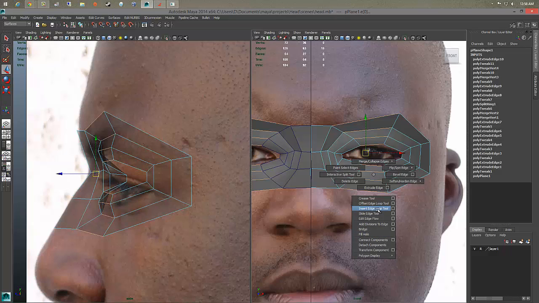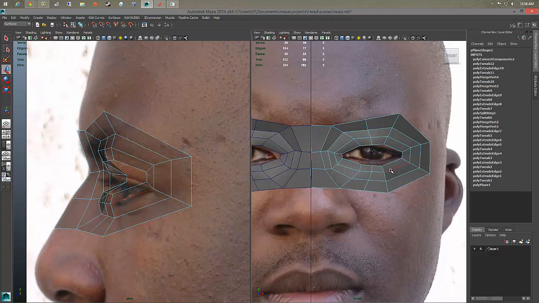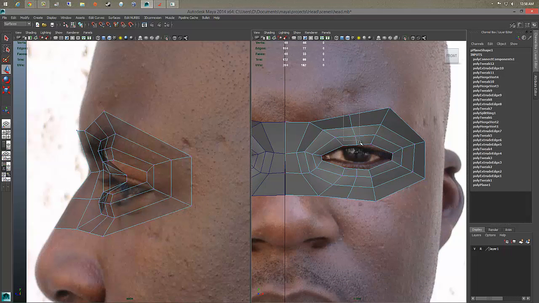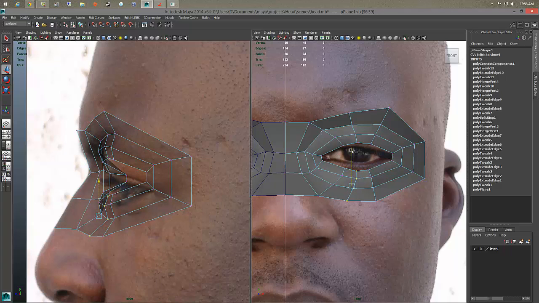I'm not going to insert an edge loop. What I'm going to do is grab those edge components and connect components. That's a great way to make sure that the edge you cut through is completely dead center in those polygons. As you can see, it basically just connected them. It does what it sounds like it says. It just connects them together.